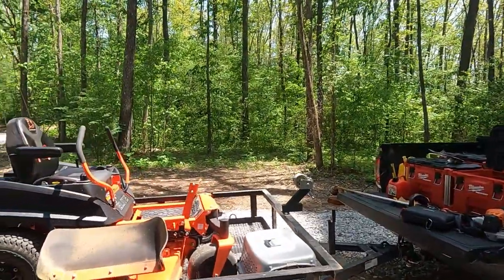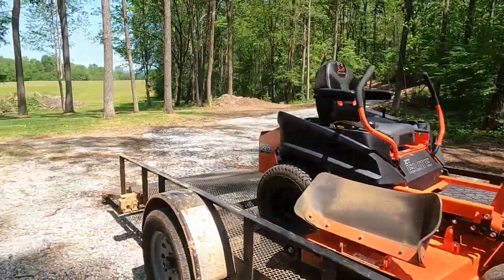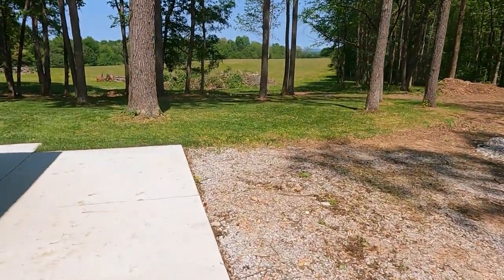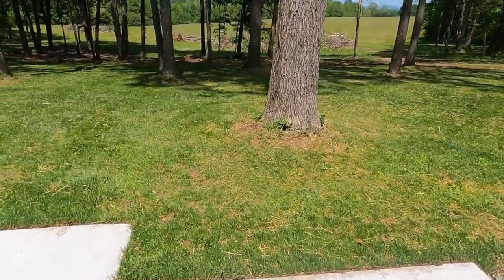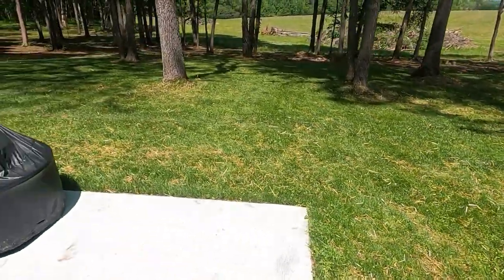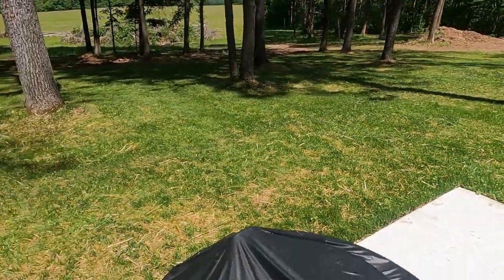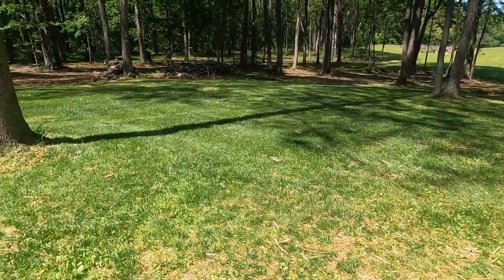And if you've seen one of my recent videos, or it might be coming up, I'm not sure, I did just purchase this bad boy Elite ZT, and this is my second time mowing this lawn. Check it out. I brought topsoil up here in November, and this is early May, and I planted some seed, and I've got previous videos of where we put the seed down and the fertilizer and the straw. And I want you to look at how thick and lush this grass is looking.